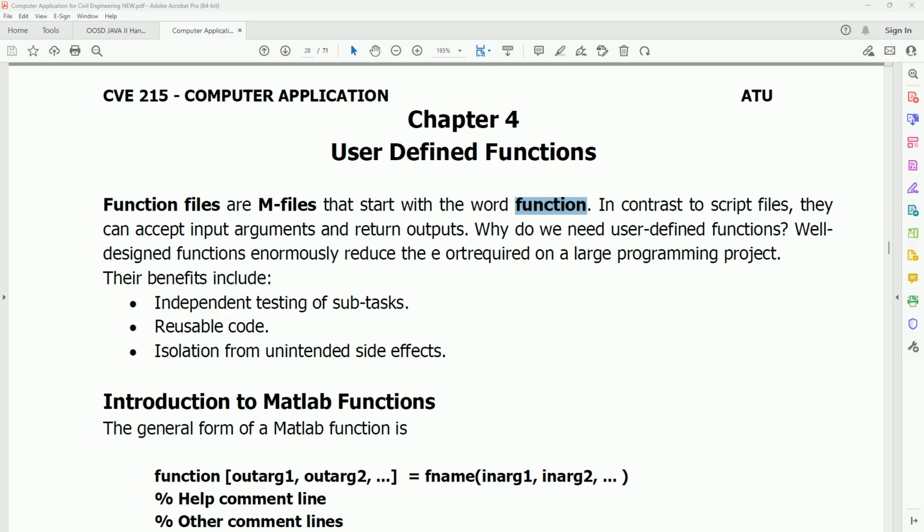If you have this user-defined function, you build it as a formula, then you can have it somewhere in your application, and when you are solving a problem that requires such a formula, you call the function into your program to perform that task for you. It is also reusable code, and it's isolated from unintended side effects.